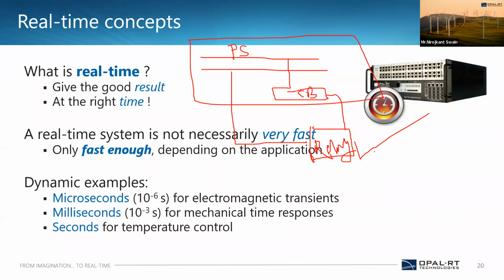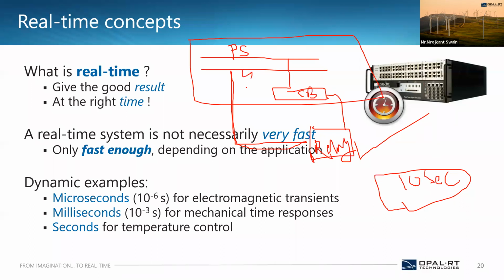Suppose our model runs in Simulink. We are using some microcontroller, and we take this relay signal and give it to the relay, and the relay will give a signal to the circuit breaker. In MATLAB Simulink, our stop time is 10 seconds, but it will take more than 10 seconds, like 20 seconds, 30 seconds, 15 seconds. So what happens if you run it in Simulink?